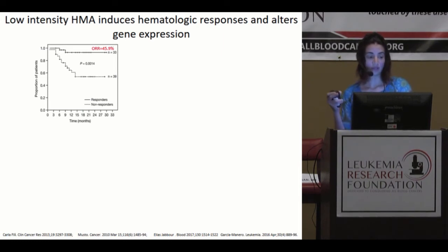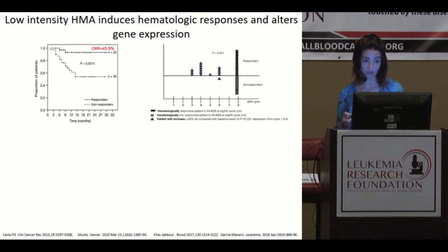So now we'll talk a little bit about hypomethylators. We know hypomethylators are FDA approved in high-risk MDS, so what about using them in low-risk MDS? And what about using them at slightly lower doses? So this first graph here is a retrospective study of 75 patients done in Italy, where they just looked at patients that were treated with various doses of 5-azacitidine and had low-risk MDS and said, did they have any responses? And they did. About 45% had responses, and that includes hematologic improvement, meaning the blood counts get better. And the ones who did have an improvement had a significantly better survival. So disease scores got better if you treated them and they had a response, and survival improved.